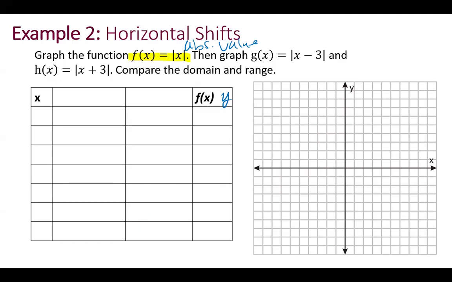All right, so we're going to start with the X. Again, we're going to start our smallest X's near 0. Your input can be whatever your heart says you want it to be. Does that make sense? But why would you want big numbers? Don't do that to yourself. All right, what's the absolute value of -3? 3. The absolute value of -2. Absolute value of -1. And if it's already positive, it's going to stay positive.